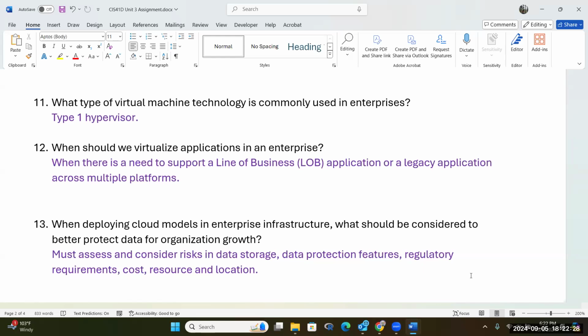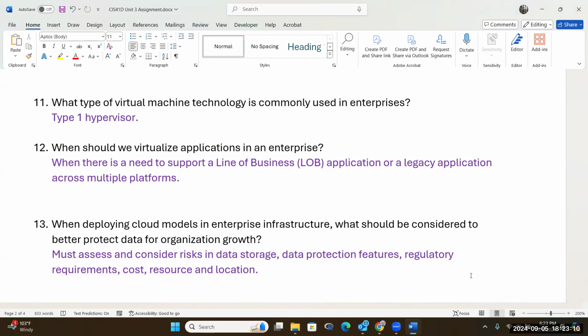So whichever model that you implement, whether you are implementing cloud for software, right, or infrastructure, your whole network is a rack somewhere else in the world, platform, so SaaS, software as a service, platform as a service, or infrastructure as a service. And then now they have function as a service. Whichever model of cloud that you choose, public, private, or hybrid, you should always assess risk where your data is stored.